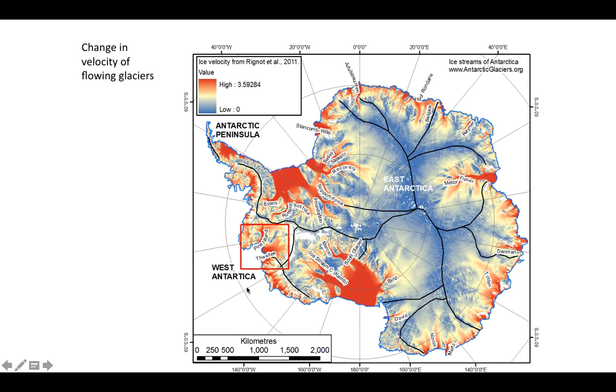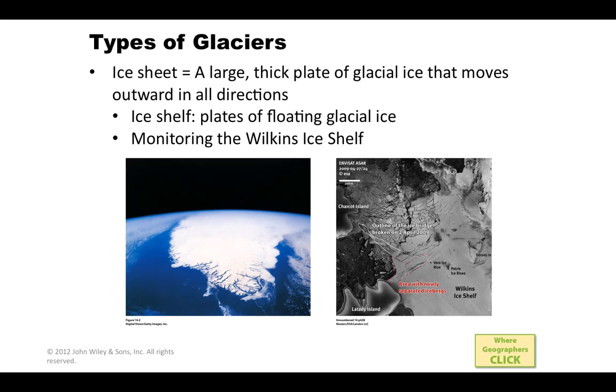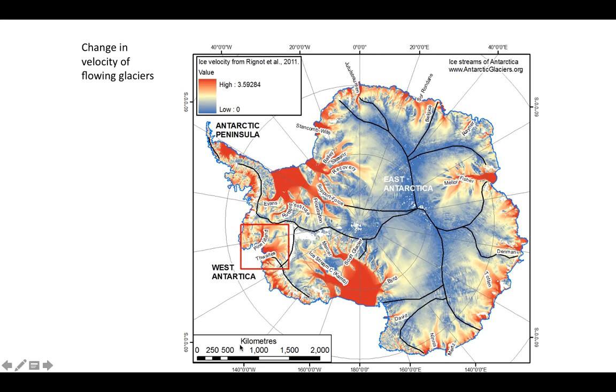Antarctica is another one of our ice sheets, and this is Antarctica. Antarctica is a continent, unlike Greenland, which is an island. Sometimes people think that Antarctica is basically just ice. The Arctic is where we're going to see ice shelves, as opposed to the Antarctic, which is where we see ice sheets. And the Antarctic is an interesting place.